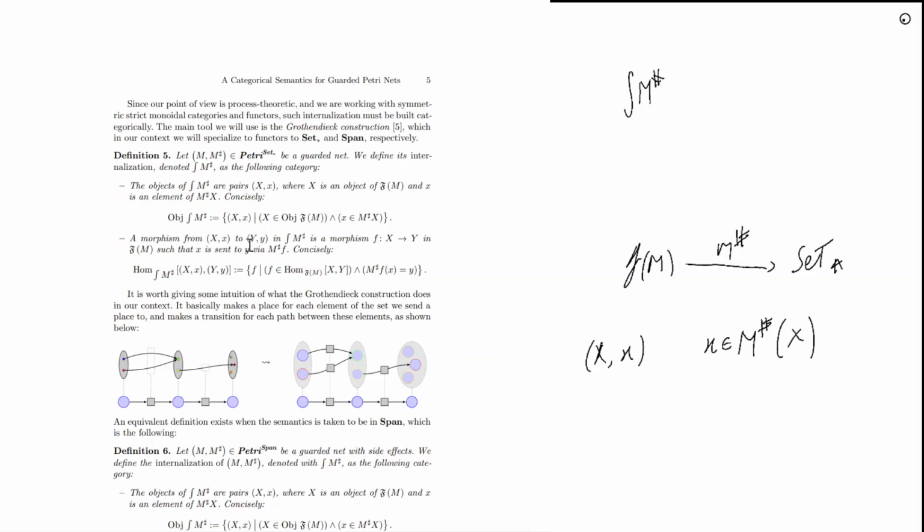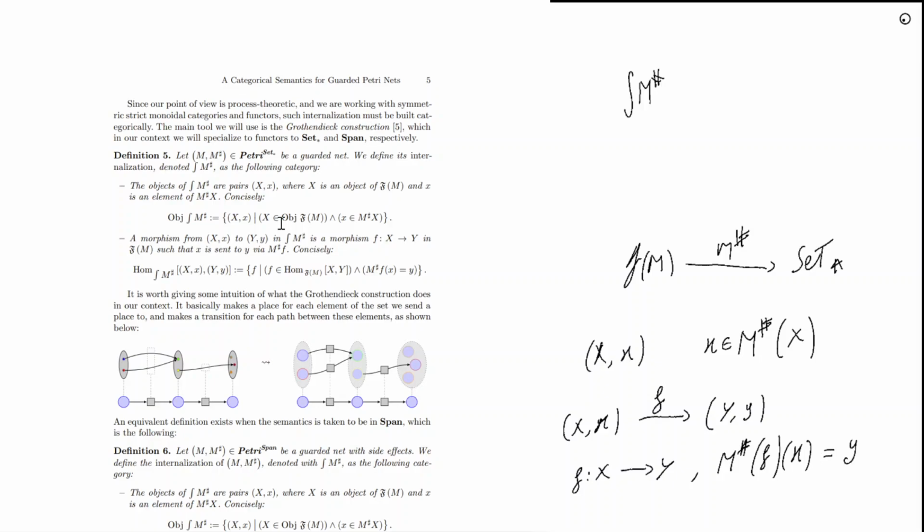The morphisms in this category: if I have X, small x, and here I have Y, small y, then a morphism f is a morphism that goes from X to Y, such that if I apply M sharp to it, this will be a function that goes from the set corresponding to X to the set corresponding to Y, and if I evaluate this function on small x, I get small y.